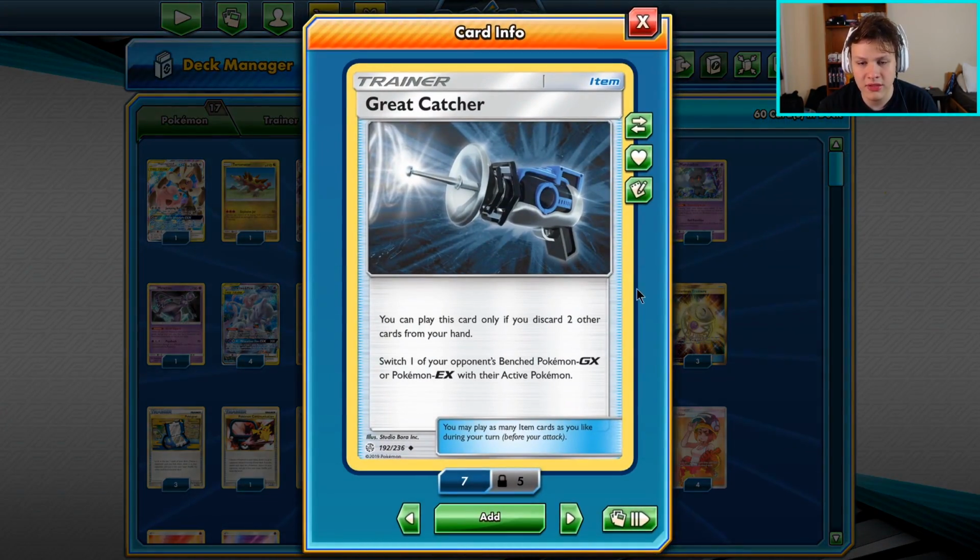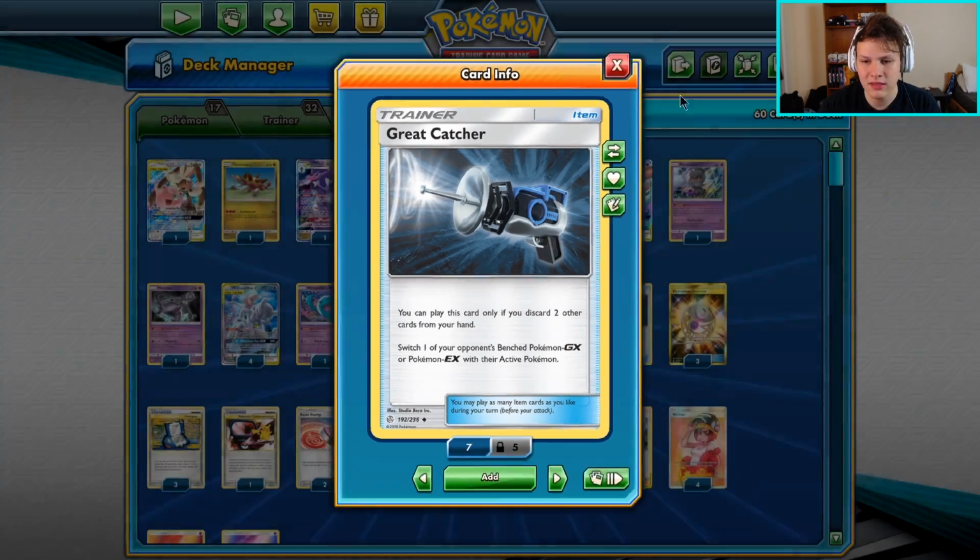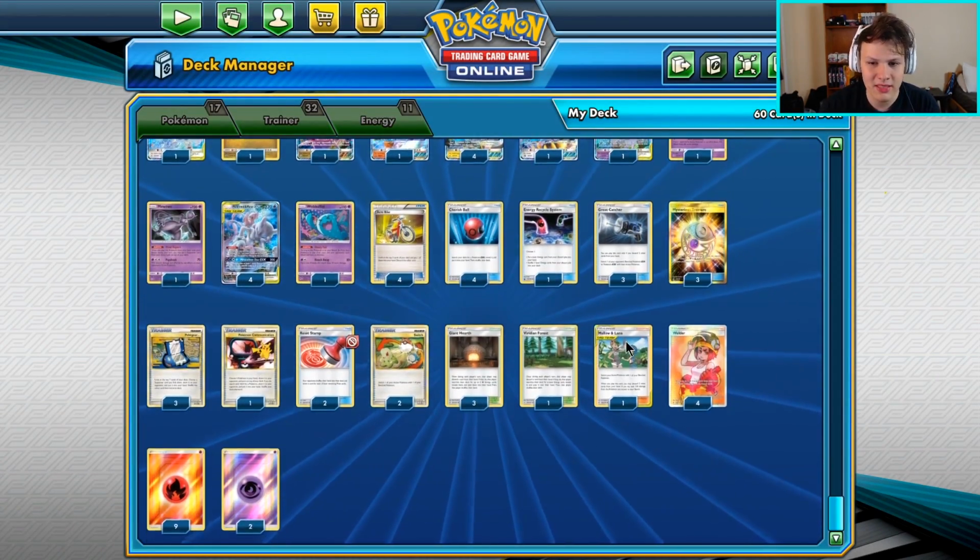Of course, we have Great Catcher over Custom Catcher. This card is insane in this deck, giving us a ton of flexibility and allowing us to be super aggressive in many matchups where we normally couldn't be because we only had access to Custom Catchers. This card completely changes how we can tackle game scenarios with the deck. Like I said, got the one Mallow and Lana.